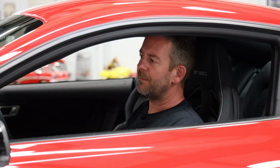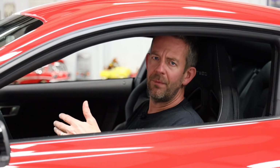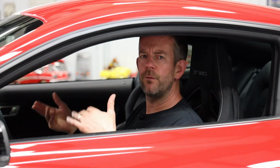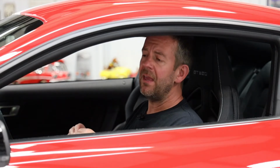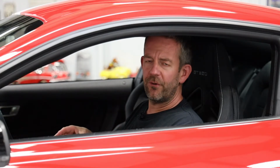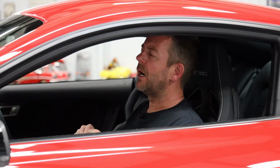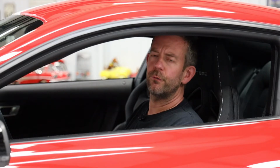I'm super excited about this car. If you have any questions, please feel free to call me directly or send me an email. I handle all the incoming emails and phone calls, so I'll be able to answer any questions that you might have. If there's any concerns about transportation, don't worry about that. I will assist with all the transportation in the lower 48 U.S. states, whether we use a 2-car enclosed trailer or a 6-car enclosed trailer. We will make sure that we take care of all that.